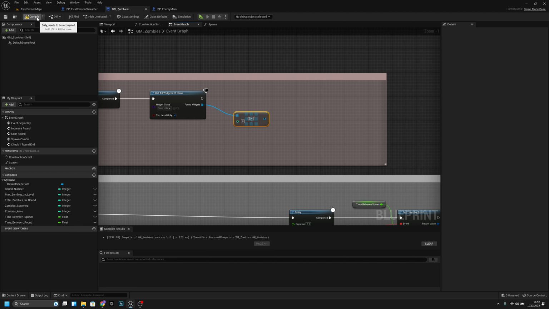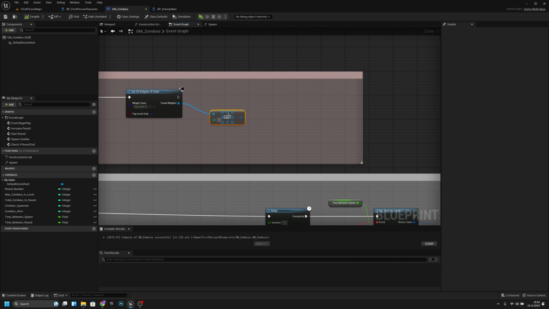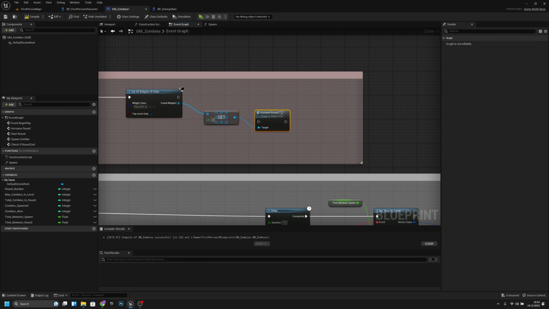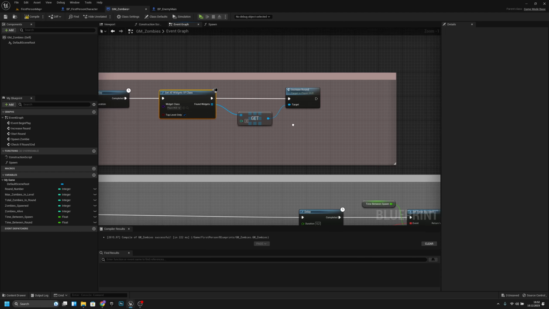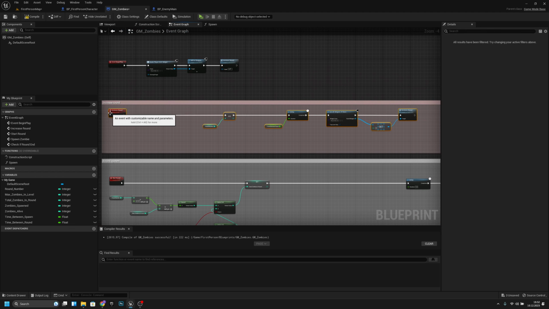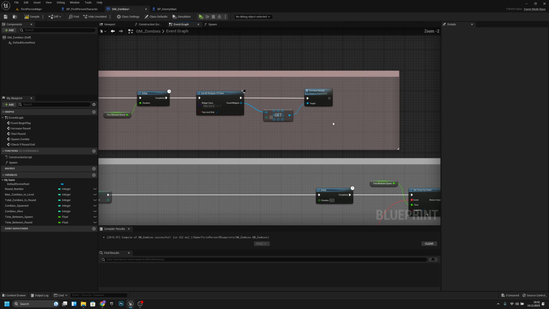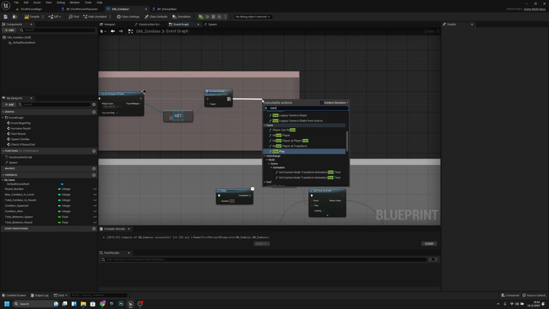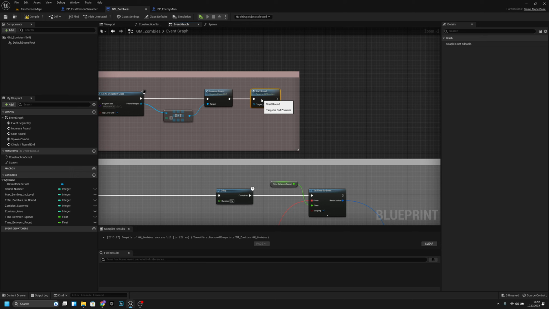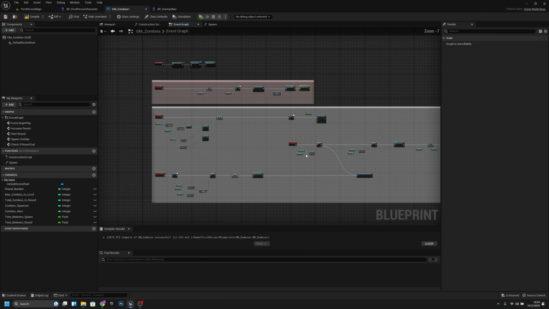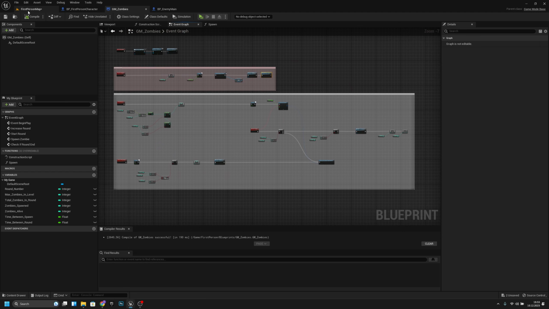Now you have to compile once again. And now from here we want to call the increase round value like that. Now you want to call it like that. And I will actually move this a little bit more down so it looks better like that. And after that we want to call the start round function, which is the one here at the bottom, like this one, round system start round, this one. And now I actually think we have all.